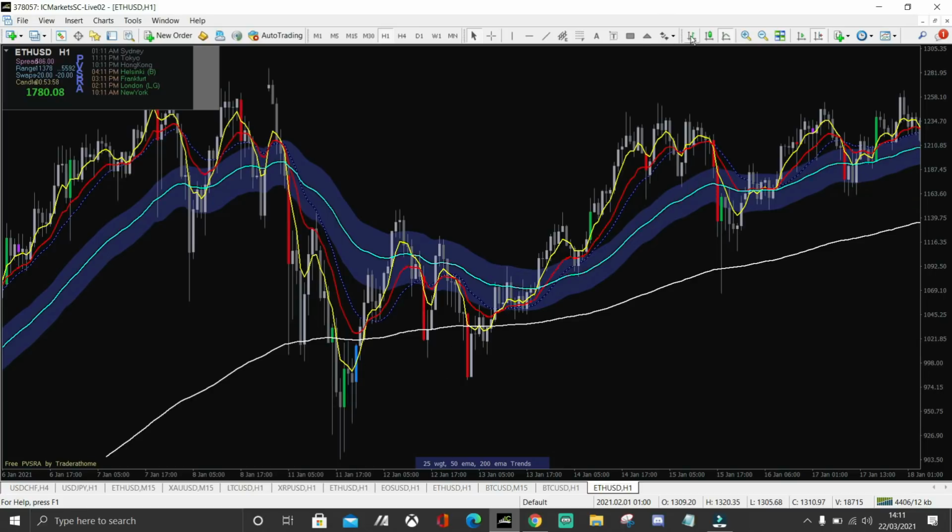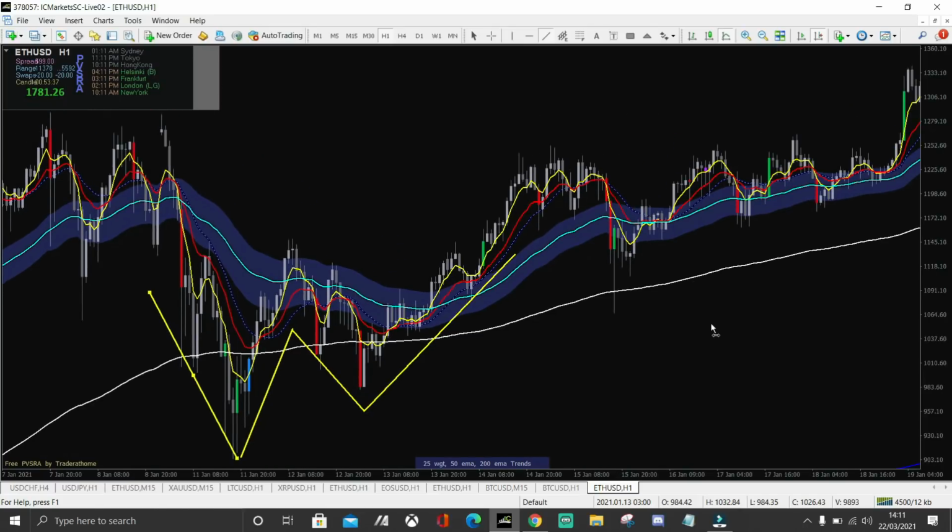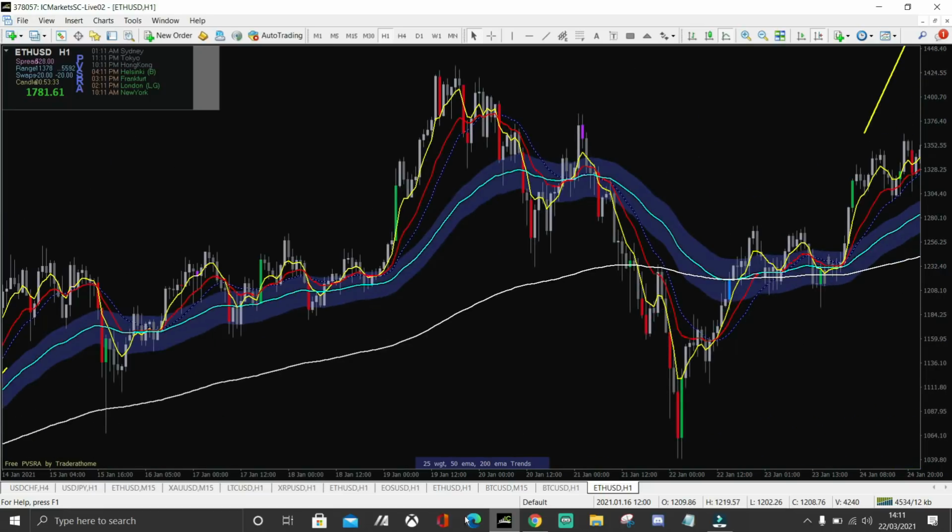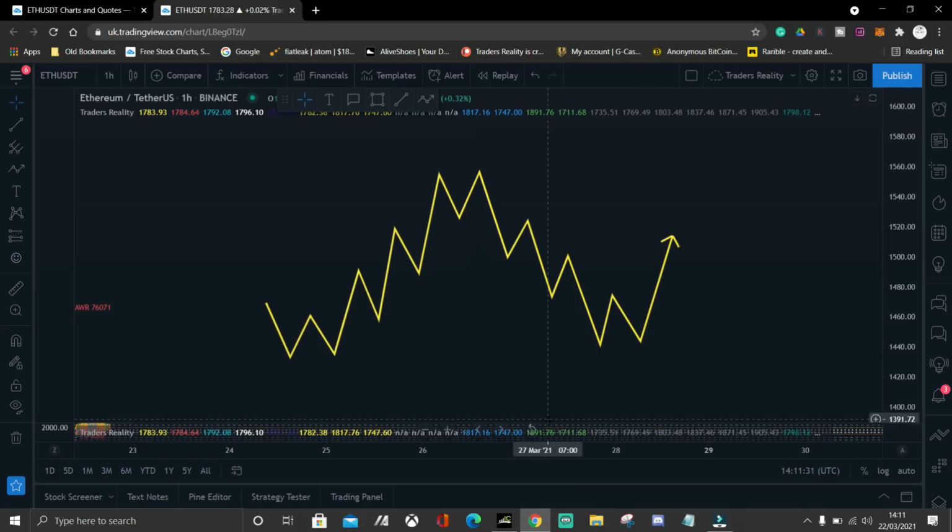So W formation, you could take the first leg down, right? You then have a rise, and then you have a retrace, and then you have the continuation to the upside, all below the moving averages or at. So just remember, rule one, the W formation always appears below a moving average. Get that down. I'm going to make sure that this is clear cut, guys. I'm not going to beat around the bush. You can just play this video back to back.